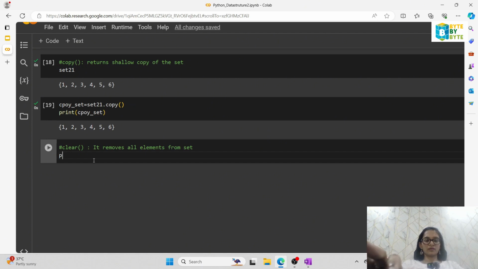We will print set contents before clear.